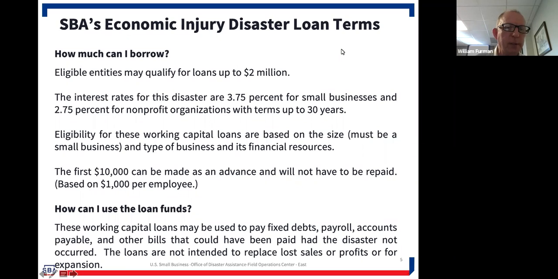So the terms of the loans say they can go up to $2 million, but due to the fact that there's such an overwhelming demand and there is a set amount of funding, funding is limited. SBA is doing their best to make sure that as many businesses can be assisted as possible. And so what they're doing is they're providing up to two months of working capital for small businesses. And then they keep bouncing around this idea that it would either be 2 months of working capital or $15,000, whichever is less.